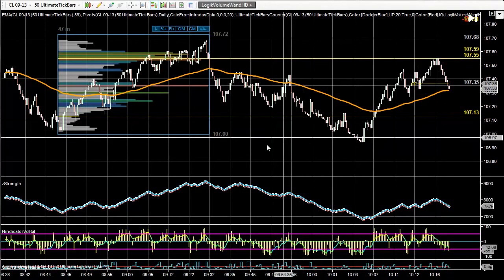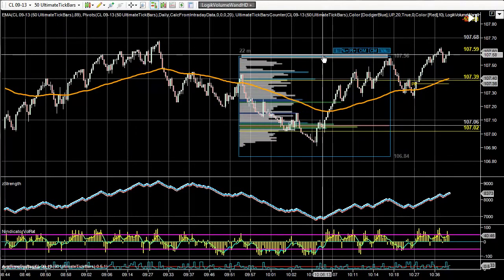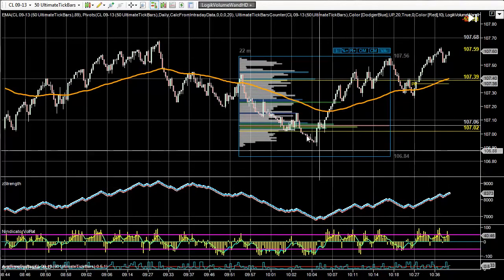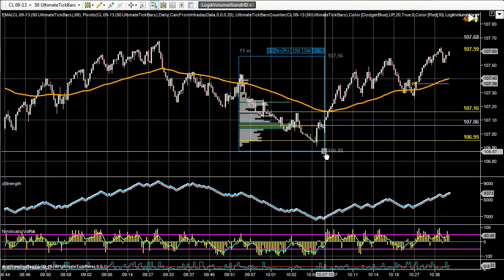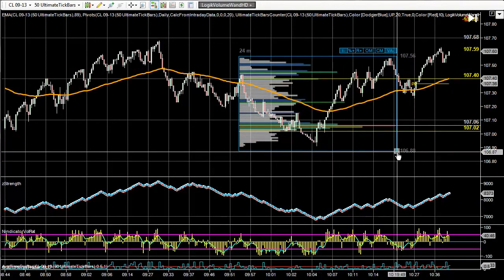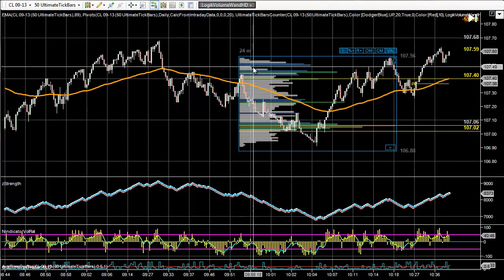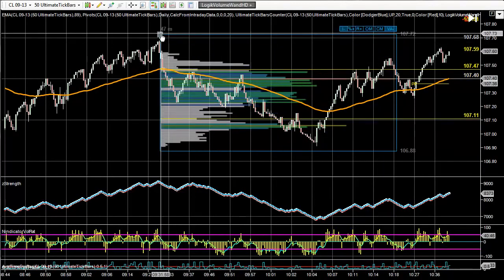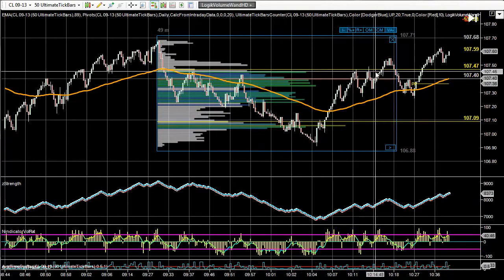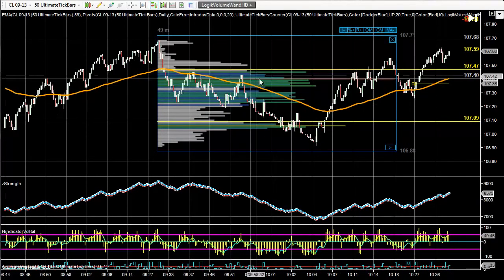One of the most important things that I would tell you: like this profile right here, that's just a mess. It wasn't so much of a mess right here, but if you're right here, that market's going to have to go through a lot of garbage to go lower. So this profile right here, as I have basically a full cycle here, or I could even pull it up into here. I'm going all the way down and then all the way up here. This profile is a mess. You don't want to trade into that.